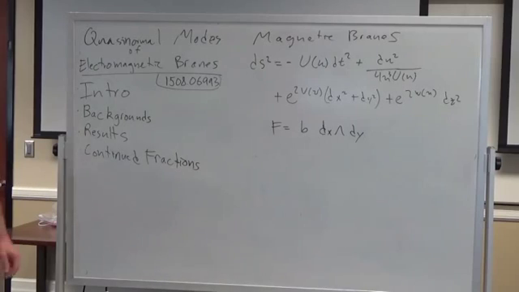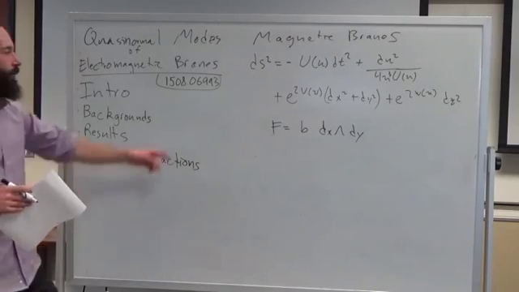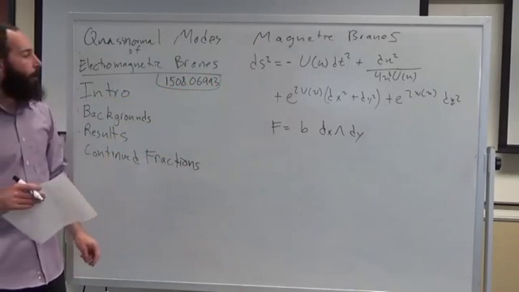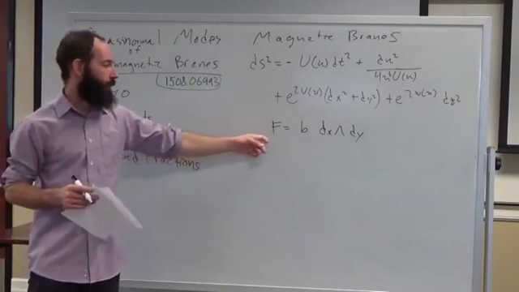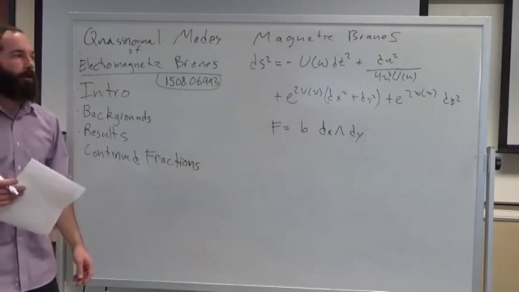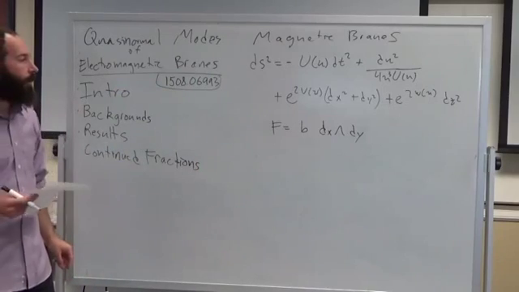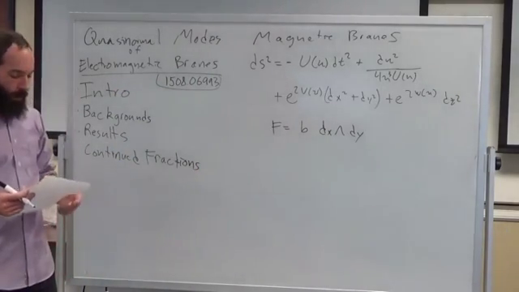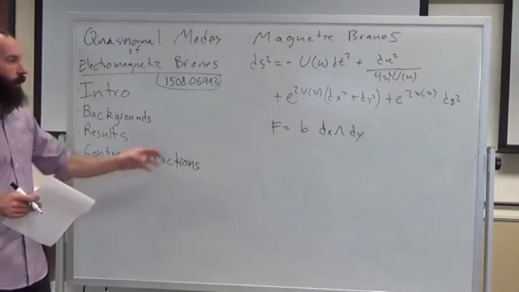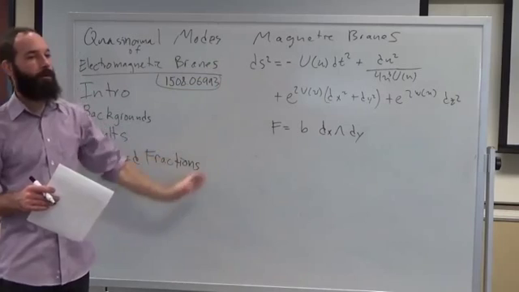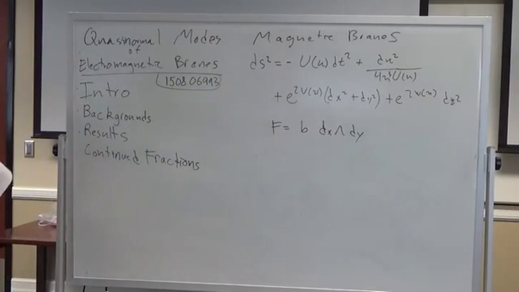At this point, this is just an ansatz. I need to tell you what all these u, v and w functions are. You can see that this is a solution to the Maxwell equations for whatever those u, v and w's are, and that's a start. Unfortunately, unlike what I could write down for the Reissner-Nordström case, there is no analytic solution known for this system. So you need to numerically determine your background. You need to numerically solve for U, v, and w.